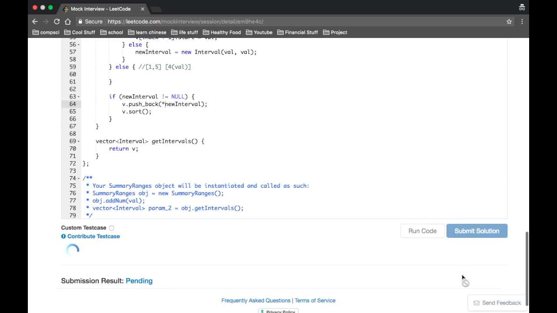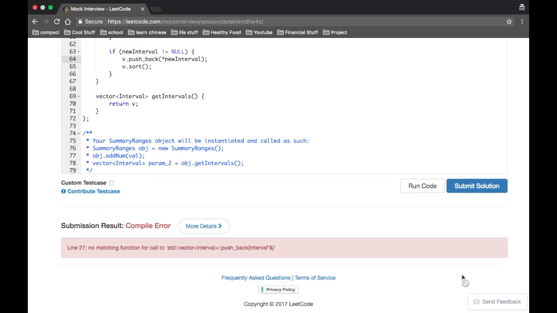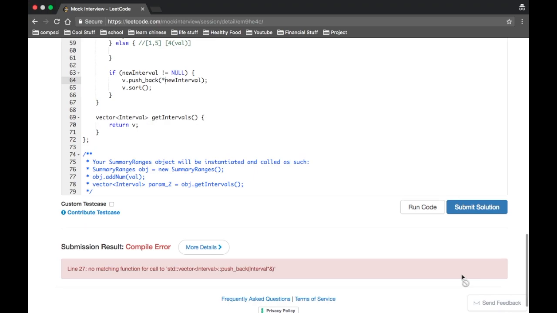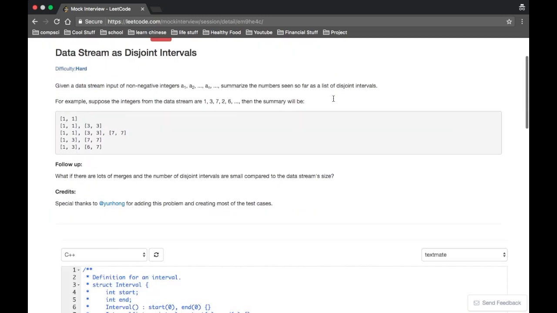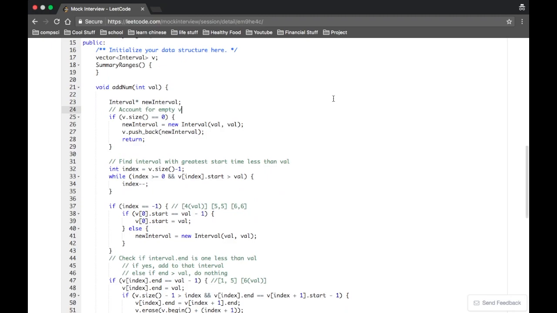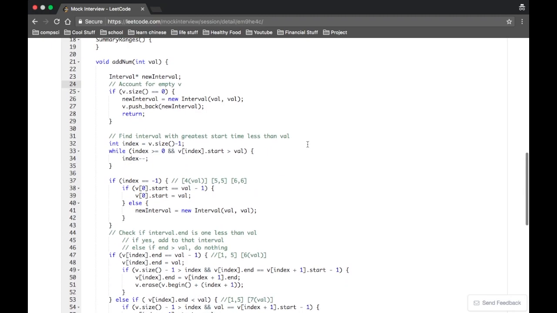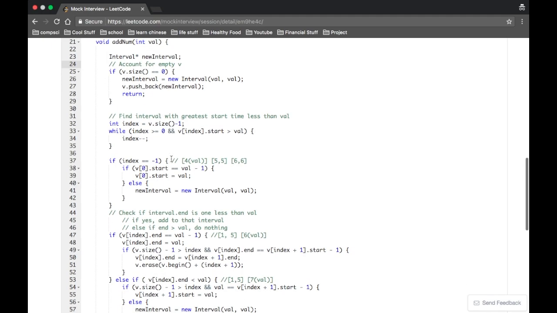Please work. Why? How much time do I have? 8 minutes. Okay. I'm gonna get this to compile. What's wrong? I have a pointer. That's a new interval. I set that pointer.